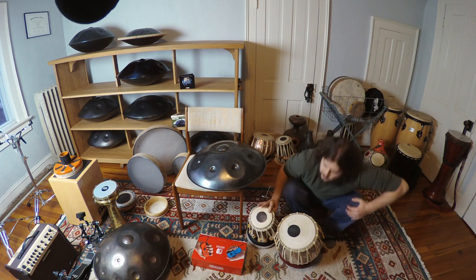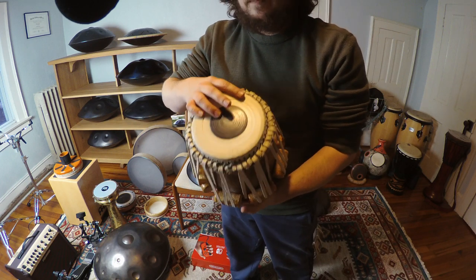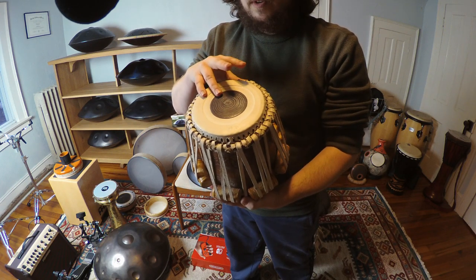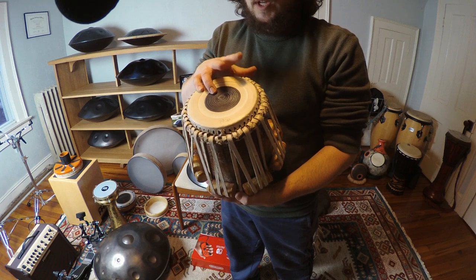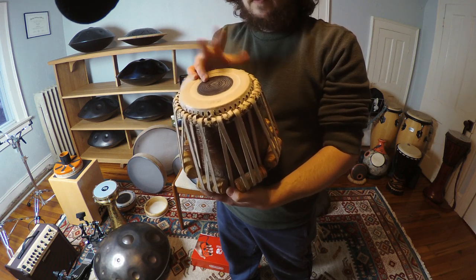So let me bring the tabla close so you guys can see what's happening. All right, the pinky is on the edge. The ring finger is muting right on the gob, the black part, and then the middle finger is floating in the air, and you're striking the outer edge with like an anchor.